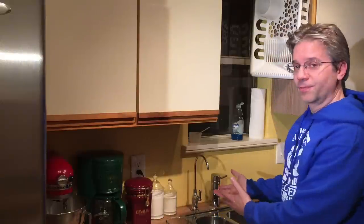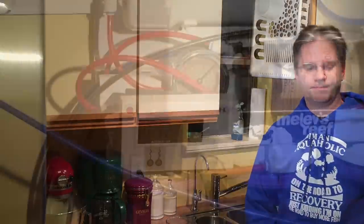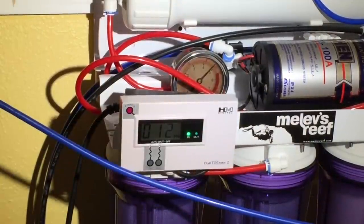RO water tastes fantastic and I love making it myself at home. When I tried tap water recently it tasted horrible — I'm so used to RO water. Some people wonder: can you drink RO/DI water? I don't, because DI water is corrosive and activates the metal fillings in my teeth — it tastes like chewing on tin foil. I recommend drinking the RO water, not the deionized water; save that for your reef. Also, the TDS has already come down to 12 and now 11 — the longer the membrane works, the more efficient it is. Turn it on once, run it hard, and turn it off; your membrane will last longer, production will be more efficient, and your DI resin will last longer.